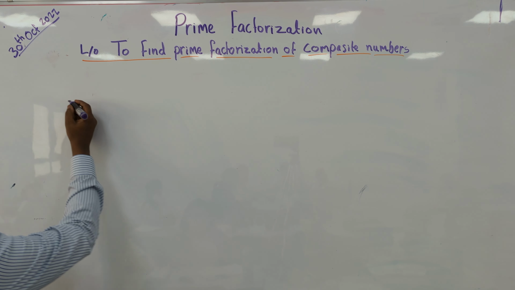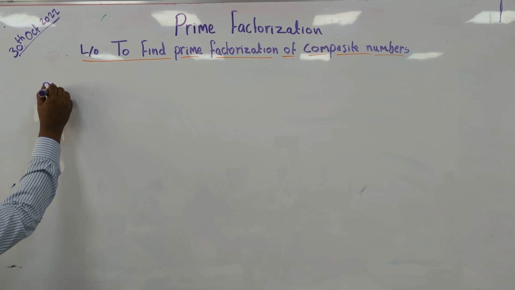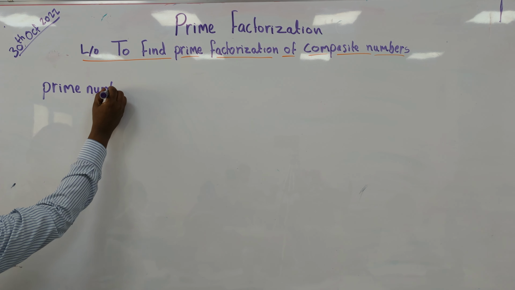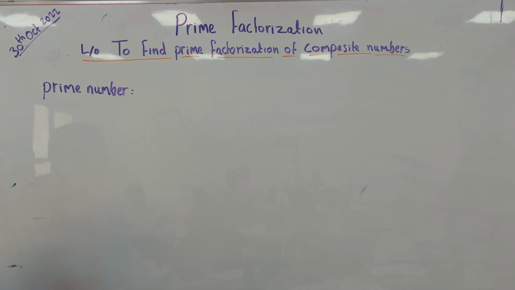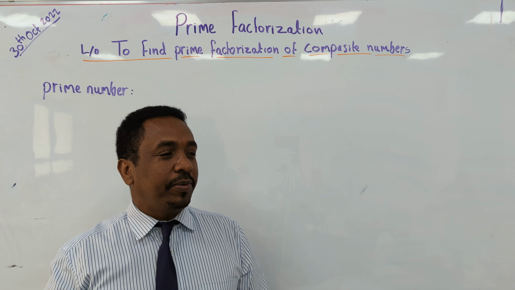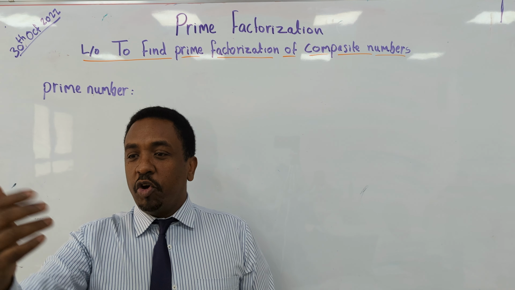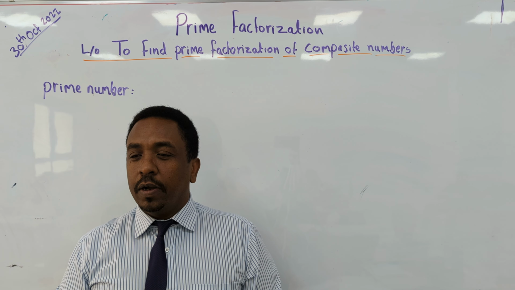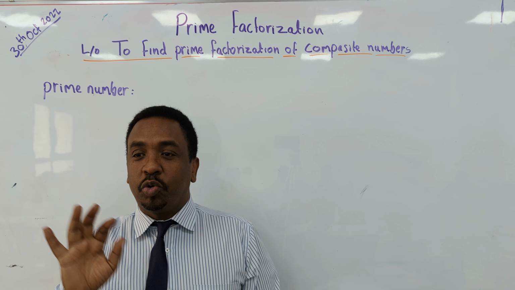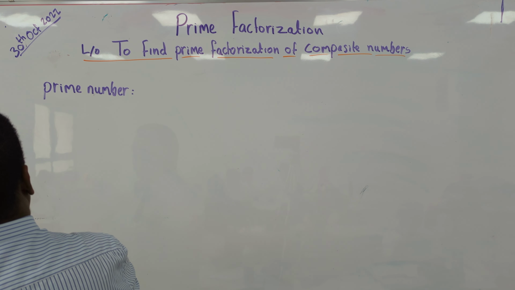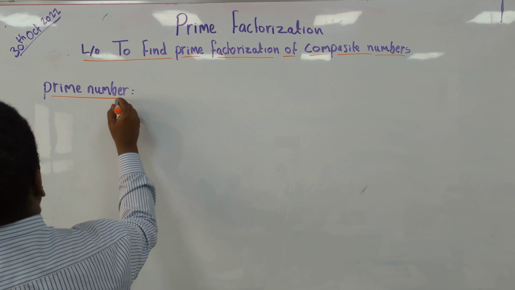What are the prime numbers? This is the key word, prime numbers. We're going to define them. First of all, is there anybody who knows what prime numbers are? Yes, go ahead. What is a prime number? I think it's like 2, 4. 2 is correct. 2 is our first prime number. So the first prime number we know is 2.